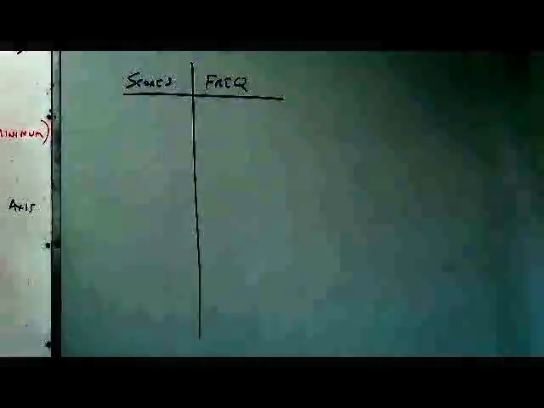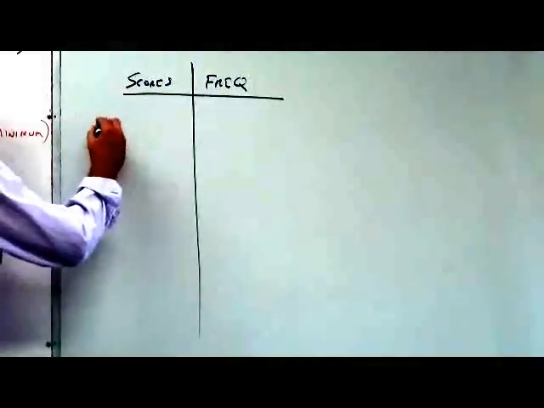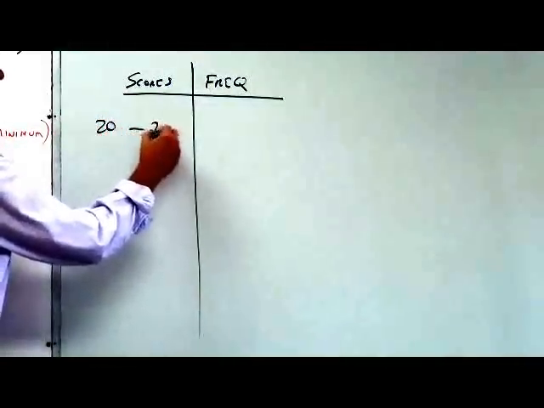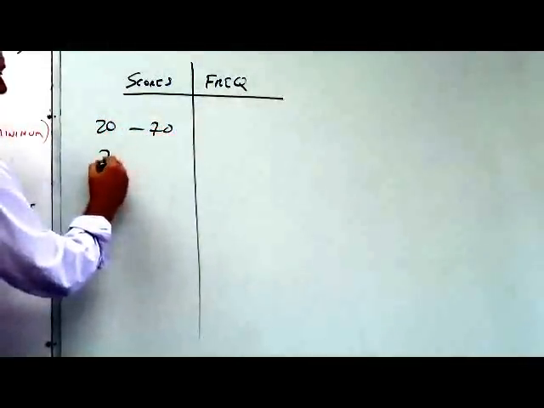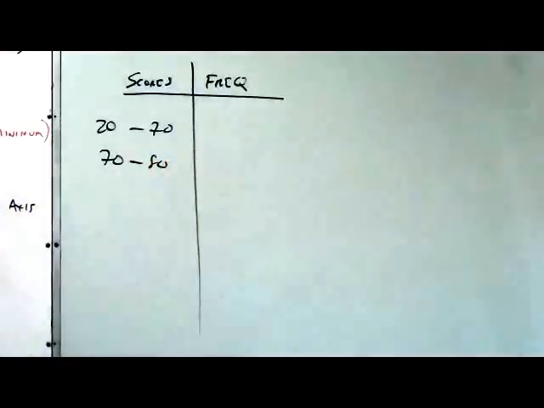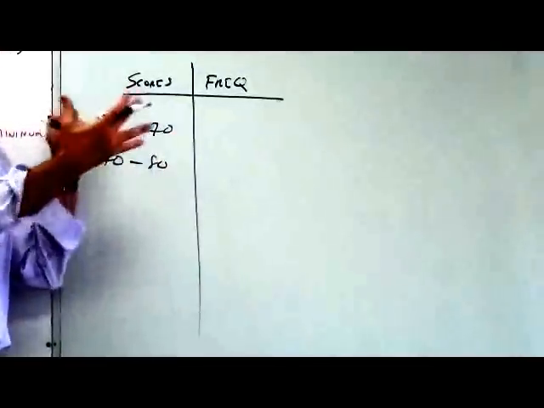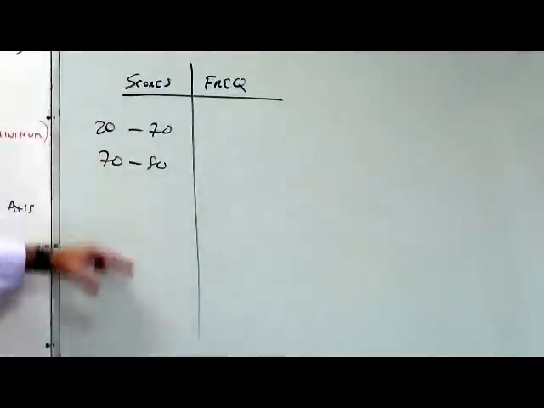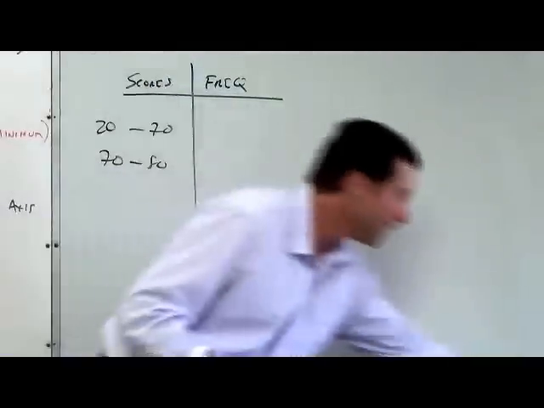Now this is the hardest part of creating a histogram. How do I create these classes? First of all, I want them of equal width. I don't want one class to be, okay, I'm going to have all the scores between 20 and 70, count them all up, and then all of them between 70 and 80. Oh, wait a minute, I'm going to have a whole bunch more here just because I had a bigger width. I want to make sure these are all equal widths when I count them up.